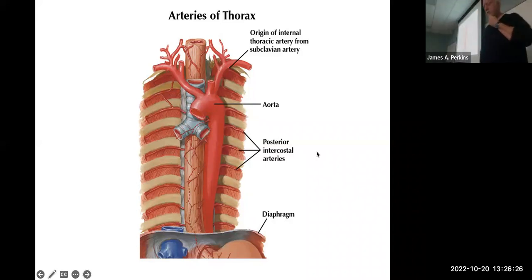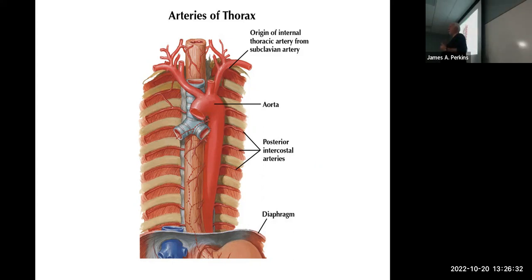We'll see something similar when we get down to the abdomen. The renal arteries, which supply blood to the left and right kidneys. The left renal artery is a lot shorter because the aorta is shifted to the left. The right renal artery is a lot longer because of the fact that the aorta is closer to the left side. So it's another important thing to think about when you're illustrating.